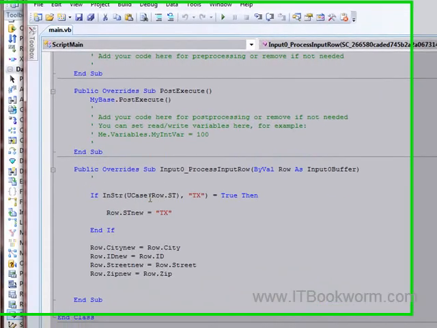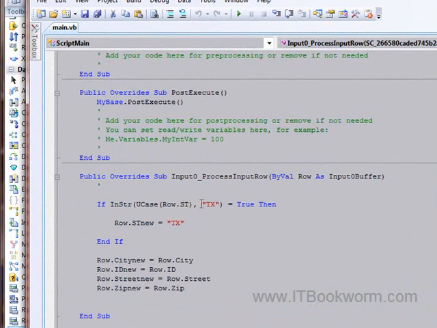So if row.state contains tx, and remember it's starting at character 1 because I didn't specify, so if it contains tx, if that equals true, then I want to set the output row, which is state new, to tx. And then I end my if statement, so that's a single block right there.